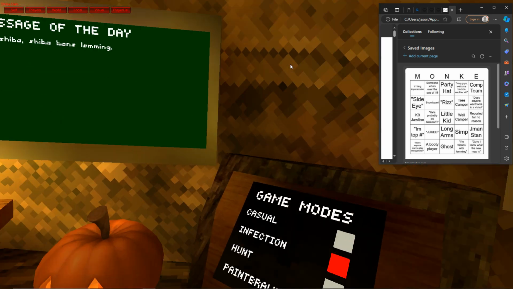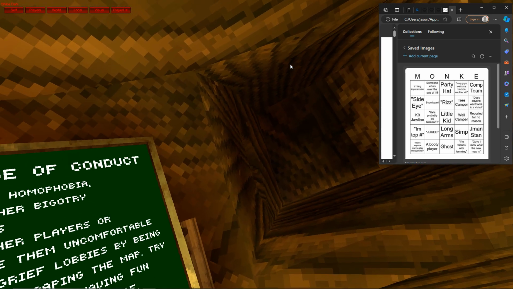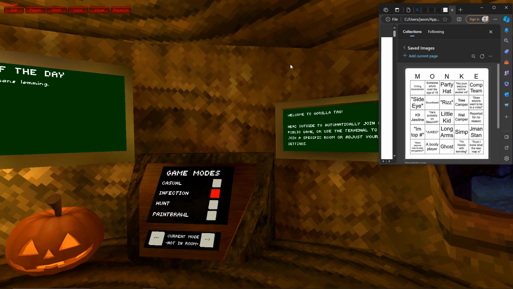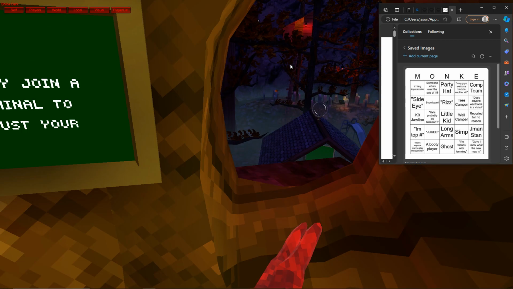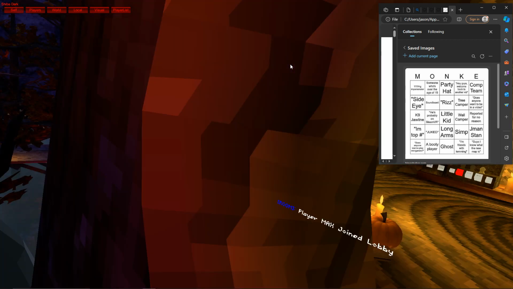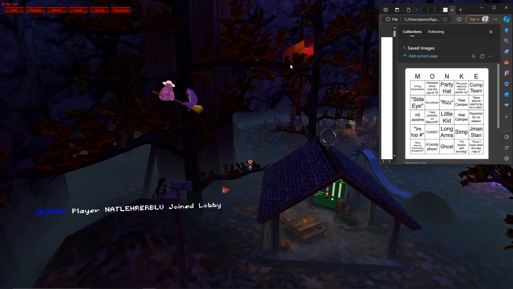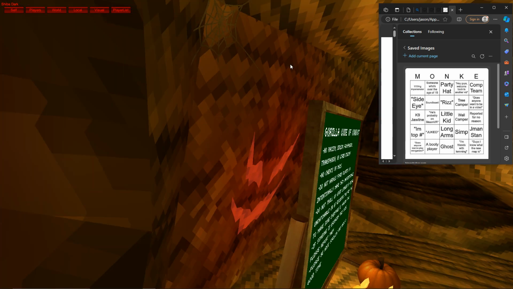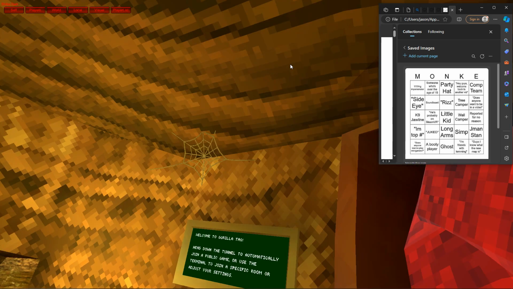Okay, hold on. Let's see something that can. Podia's gonna be the easiest. We're gonna do some casual because casual is perfect. Party up. Canine drama. Let's go. We got a canine drama.